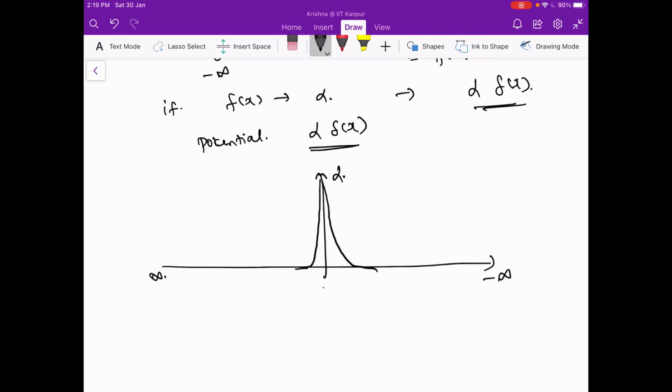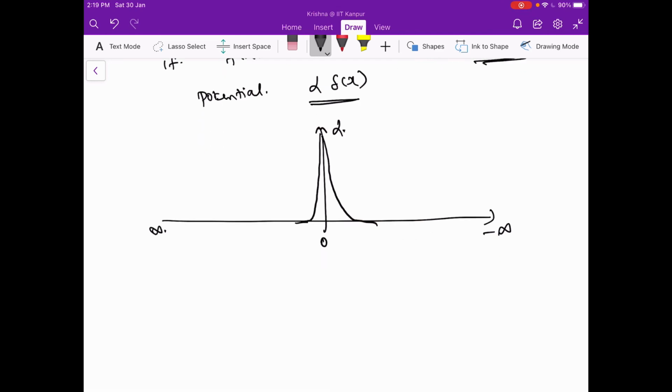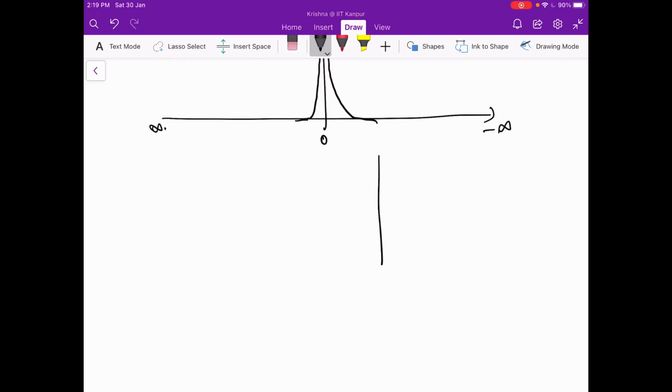So here this is 0. Once again, like how we solved our previous situations, we have two regions: x lesser than 0 and x greater than 0. Both these situations have minus h bar square by 2m d square by dx square psi of x equal to E psi of x, because the potential is 0 at regions less than 0 and greater than 0. I have drawn it at a very bad scale, so you should assume that these values are very, very close to 0, that it cannot be noticed.